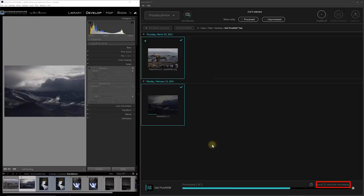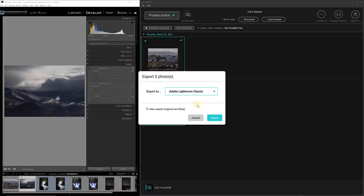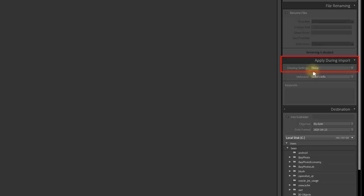When processing is complete, you have the choice to view the before and after versions of the image right here in the app, but I'm just going to round trip it directly back to my Lightroom catalog where I can view the images and also make adjustments. This takes us directly to the Lightroom import window. Again, I'm not going to apply any preset lens corrections, sharpening, or noise removal on import since PureRAW already did all that.